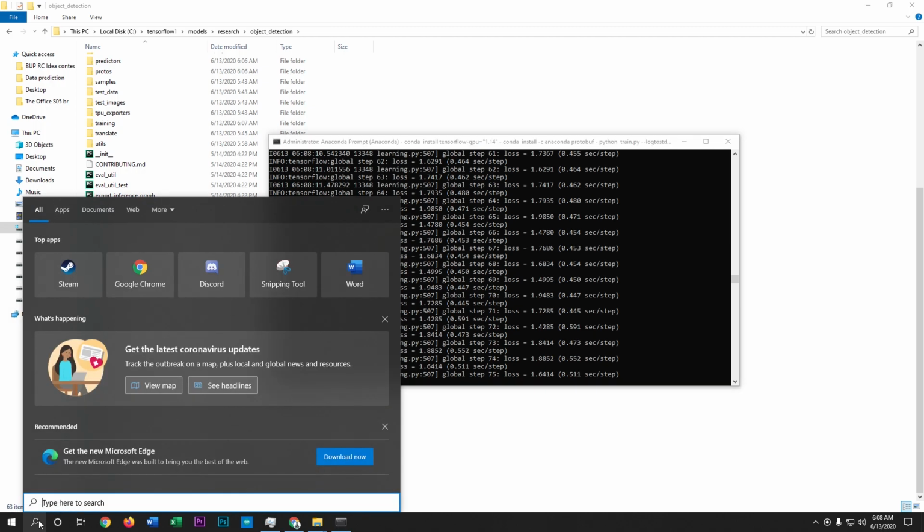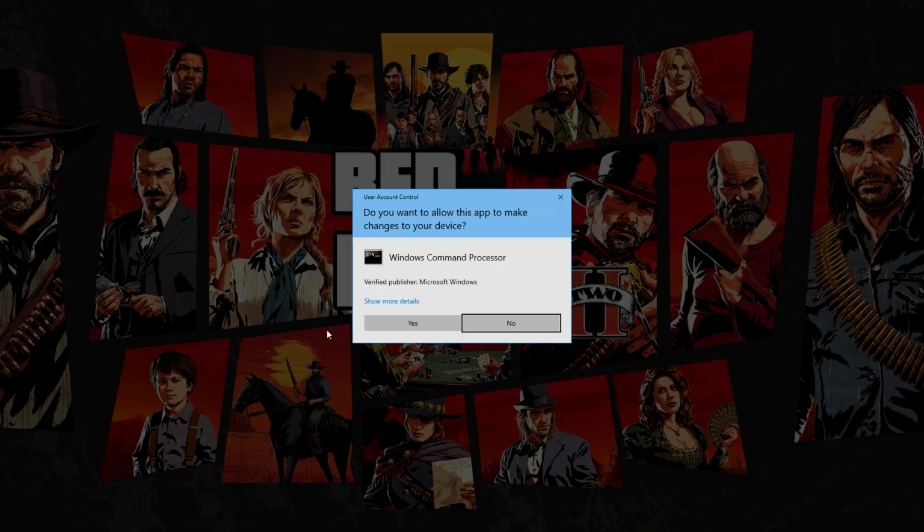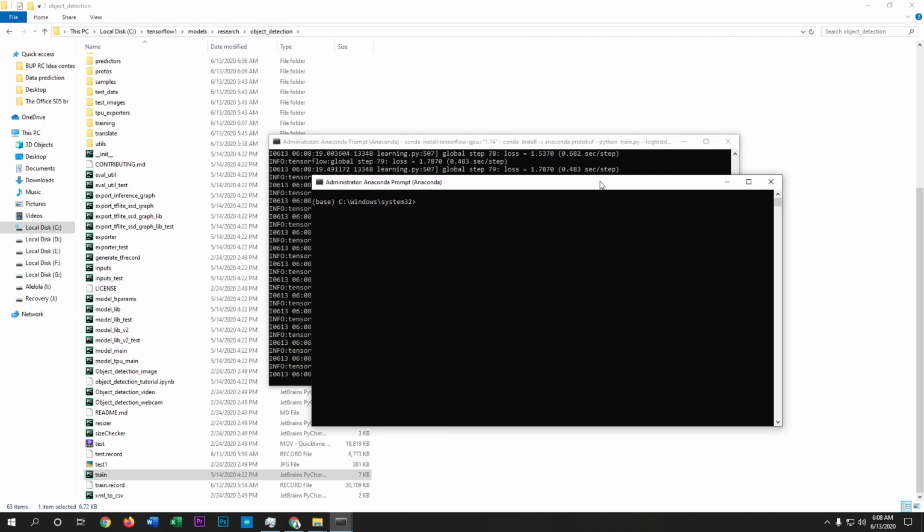Just open another anaconda prompt, run as administrator, and activate the TensorFlow 1 environment.